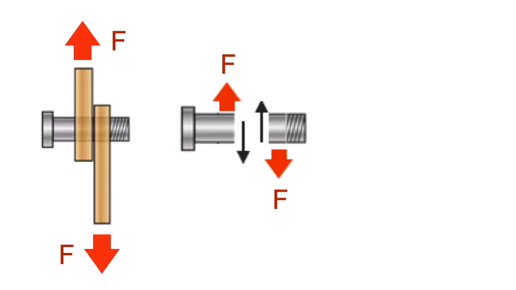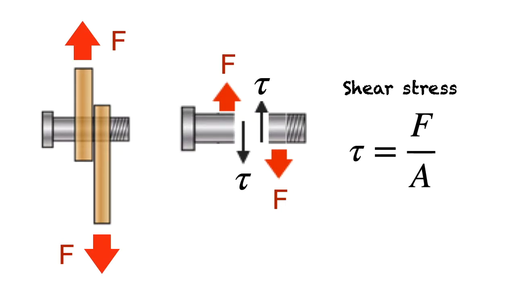So if we remove the wood element which caused the external load, then we can see that the direction of the corresponding stress in the material is in the same direction as the material surface. Tak sama macam the normal stress previously. And this situation, my dear friend, is what we call shear stress. And the symbol for shear stress is tau, bentuk macam huruf T tu. The shear stress value can simply be calculated similar with the normal stress calculation, whereby shear stress is equals to the external force divided with the cross-section of the material.